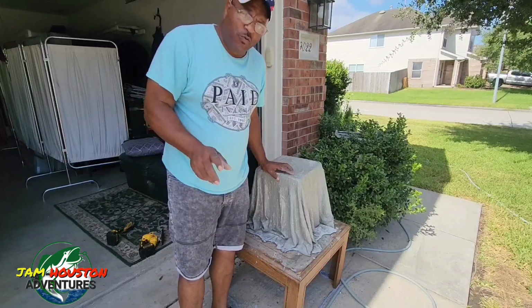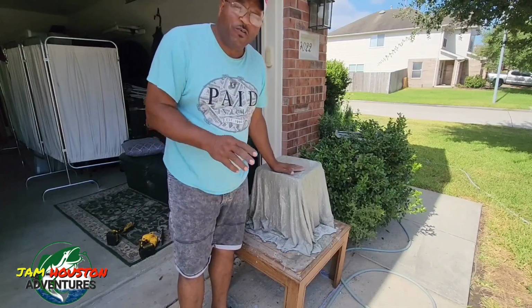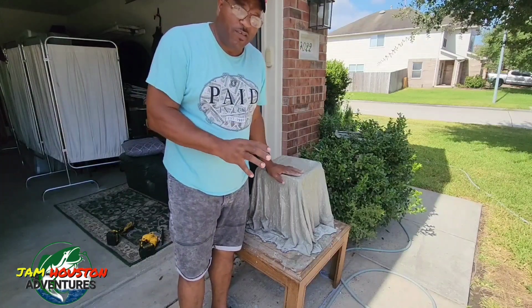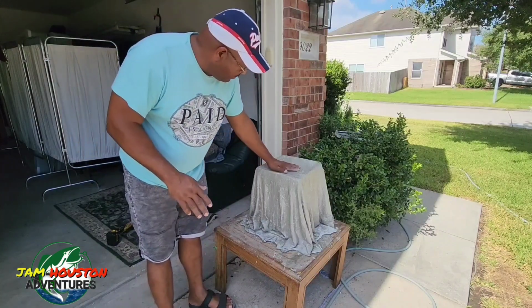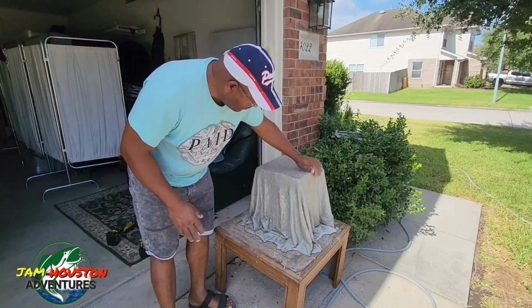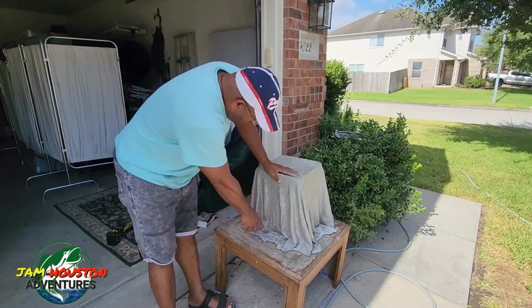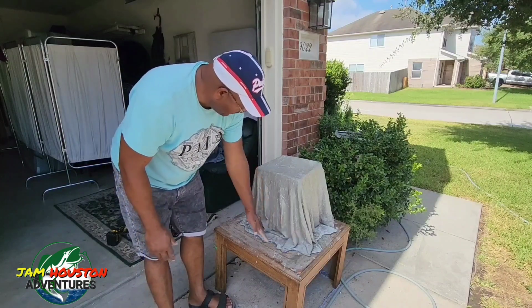Now it's day two and it is now dry. So now we're going to turn it over and remove the box from inside. And then, you know, I like the way it is right now. I like the texture that we got right here. Looking nice, guys, and I'm going to trim up the edge, just get rid of the excess hangovers.